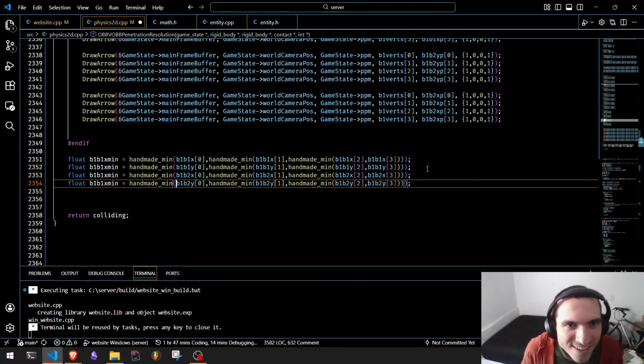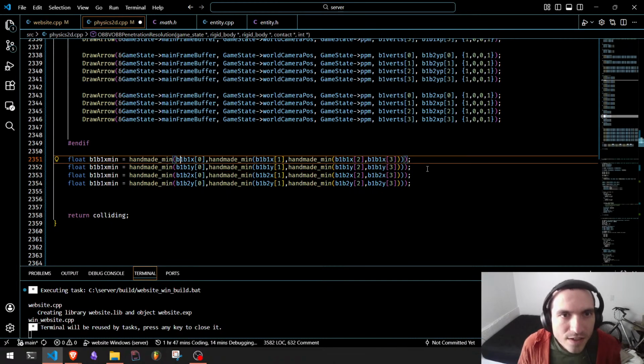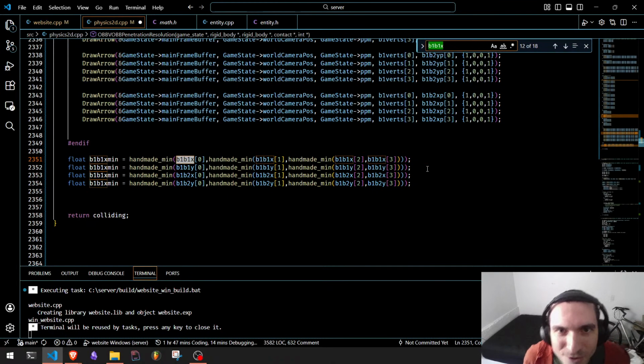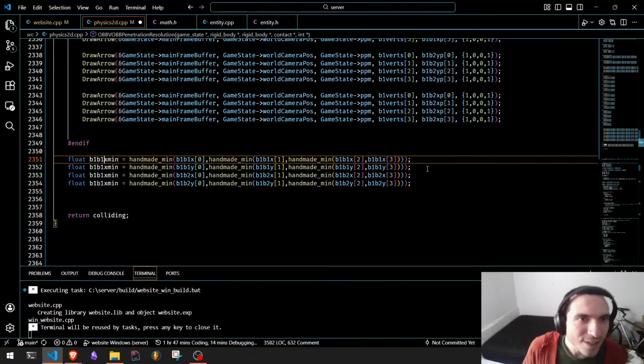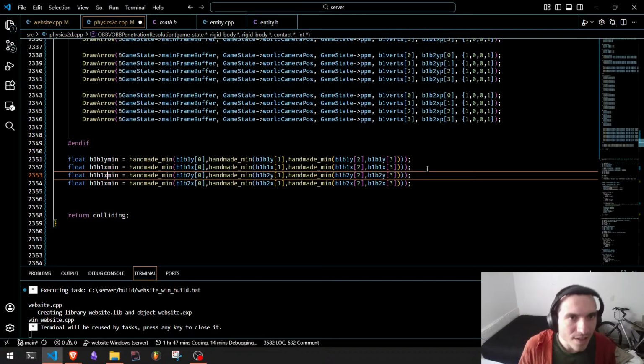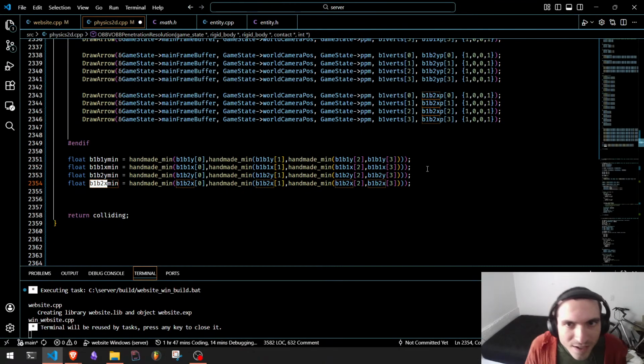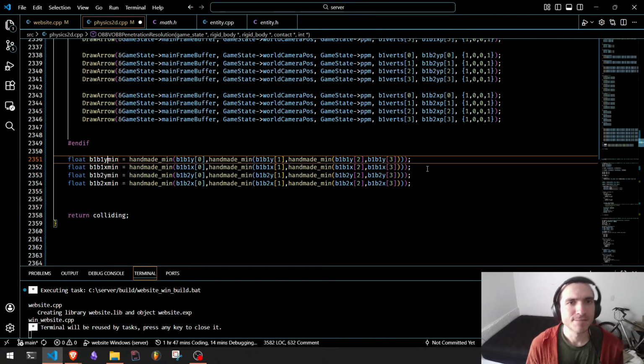Just make sure you don't have any typos. I highlight it, and you see a little orange line around all the other ones. So B1, Y, we can swap these. Okay. B1, B2X. Again, just being a little obsessive here because I make typos very easily, and we'll probably still have a few.